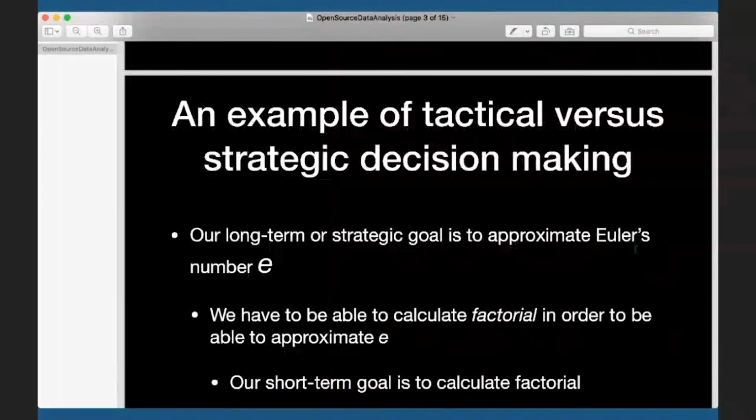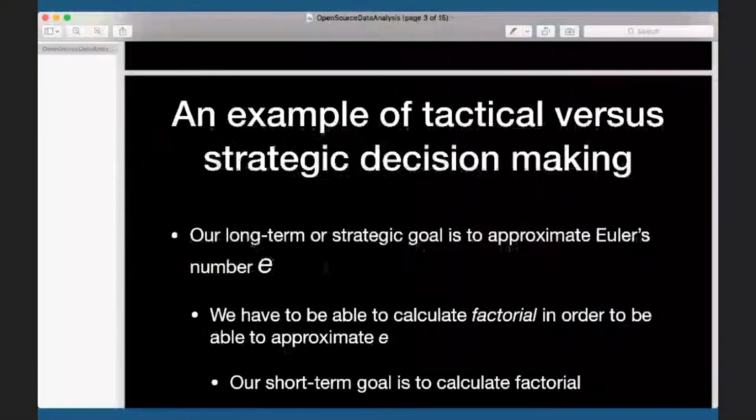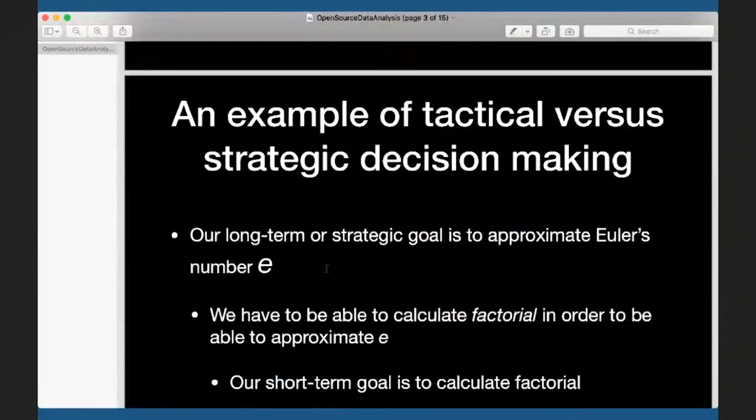And so the number e, which is a mathematical constant, is specified just using a lowercase e like this. And if our long-term or strategic goal is to approximate Euler's number, we actually have to be able to calculate something else known as factorial in order to approximate e.